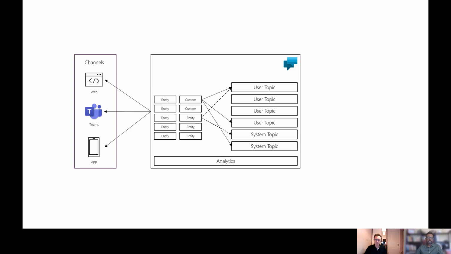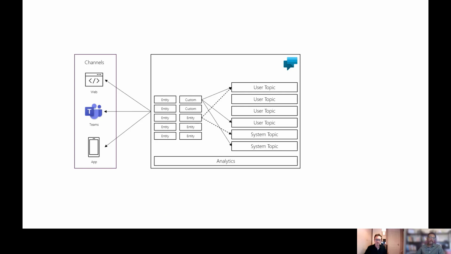Whereas the system topics are generic inbuilt topics that we ship as part of PVA, which take care of the standard bot conversations like a greeting or an end of conversation survey, and so on. Similarly, we have this concept of entities, which will help you optimize the conversational experience. We'll see more of how we do that in the upcoming slides.